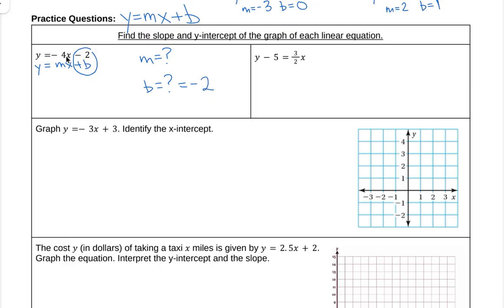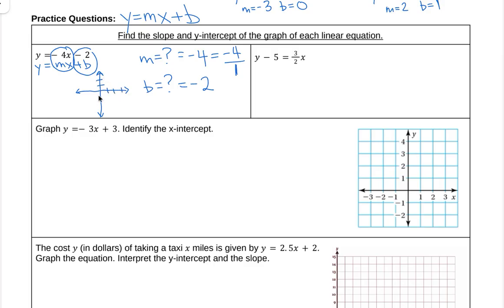And then when I look here, okay, I can see that this is in the same spot, and I can say -4 is the m. Whenever we use our slope, please do not forget that that can be -4 over the invisible 1, because that helps us with our rise over our run. All right? So if we were to go on ahead and graph this, I know the notes didn't say we had to, but what if we went ahead and practiced graphing it? We have all the information that we need, okay?